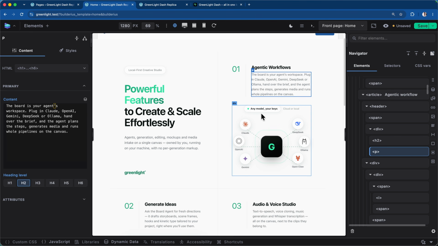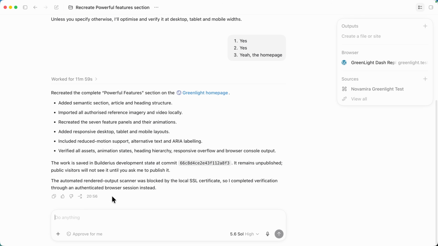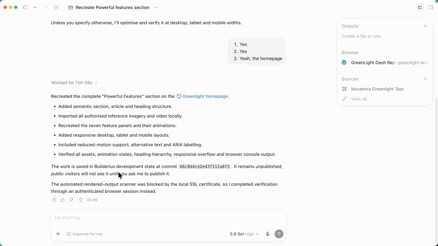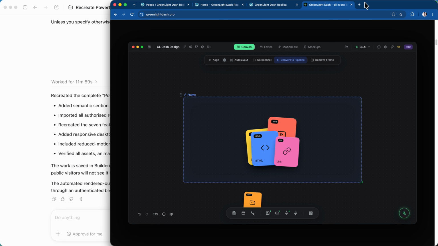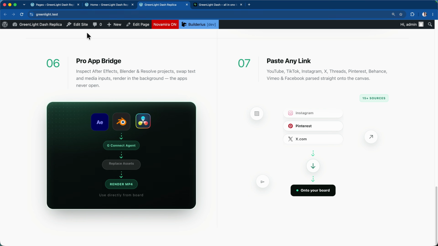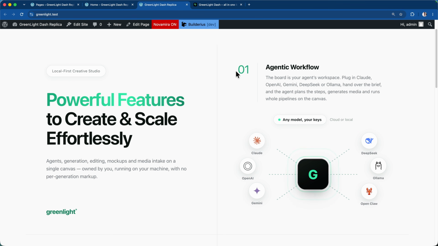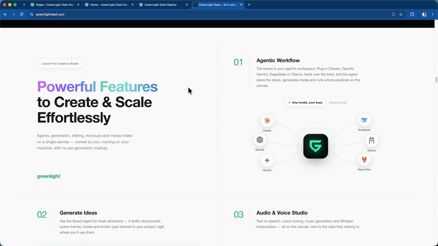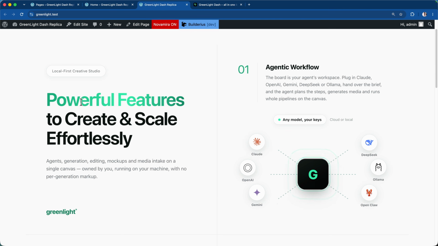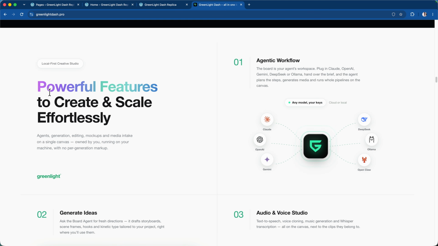So yeah, let's go ahead and even see how many minutes it actually took. I think it took about 20 minutes, 56 seconds from what I can see here, which is quite a long time. But in the end, we got the design we want. So here is our own final output with all of the different sections showing the 01, the colors. I think it's similar to their own design. Okay, so the only thing that was different is the color change from purple to green. I think that's the only difference. But every other thing is the same.